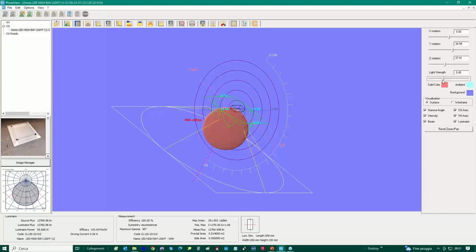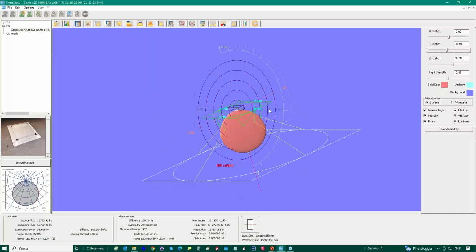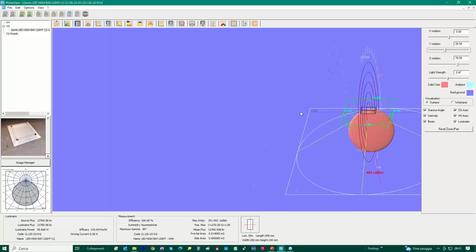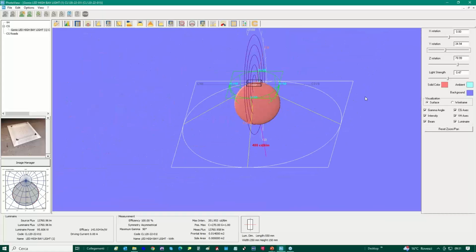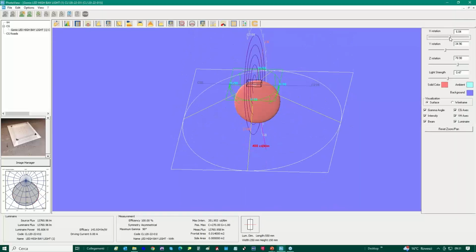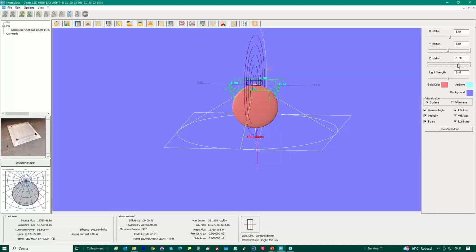You can also select the strength of your light focused on the photometry over here. You can rotate in the same way I showed you, because through the left button of your mouse you can rotate your photometry, and through the right button of your mouse you can move, you can pan, and through here you can rotate, either Z rotation.